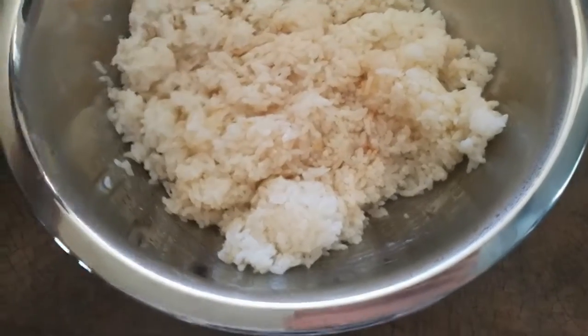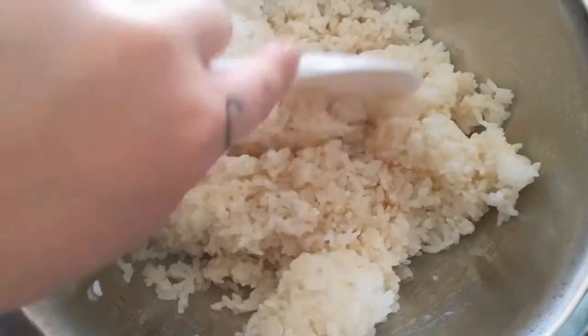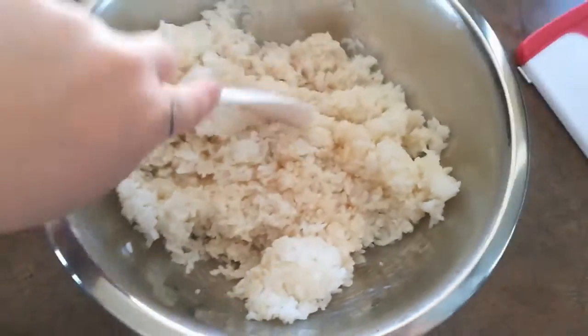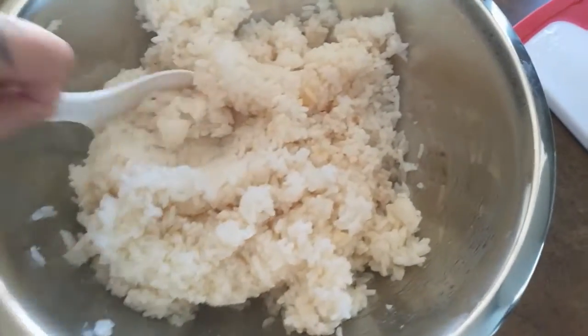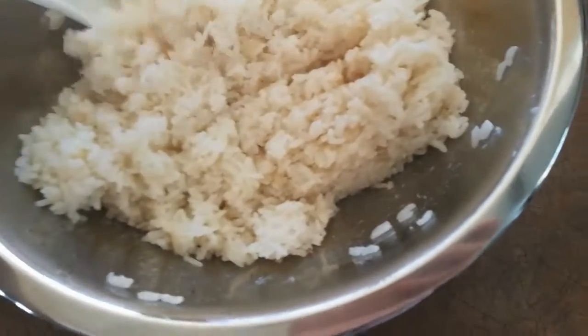So here's maybe a better angle of what I mean by you fold over and you want to swipe through like that. Fold over, fold. It's a little bit difficult with one hand, but you don't want to over mix.